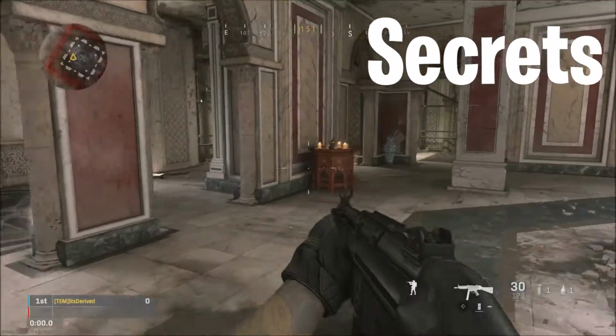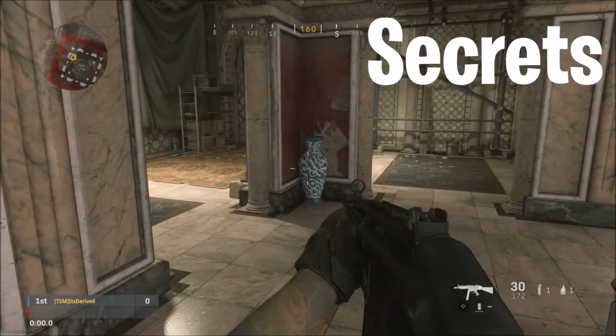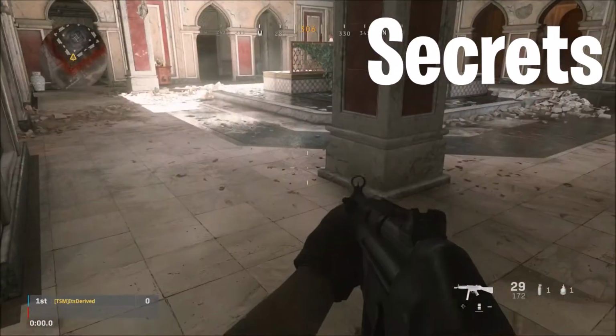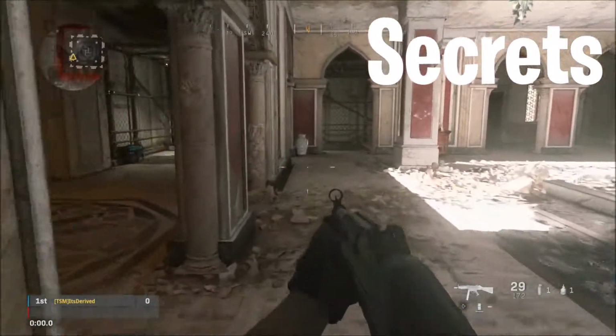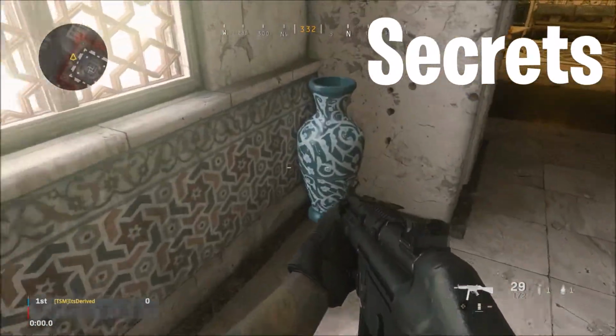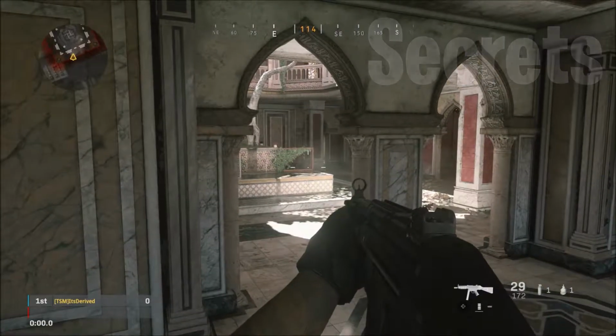Every vase that you see on the map is destructible. So if you shoot at them, or if someone else shoots at them, they will break, and you can no longer jump on top of them. So be mindful of that. If you're going to do a jump spot on a vase, just be careful. If they shoot the vase, you're going to drop down and you won't have an angle from up here anymore.